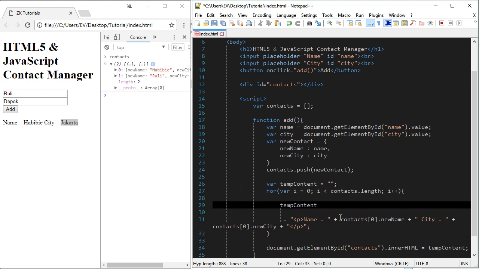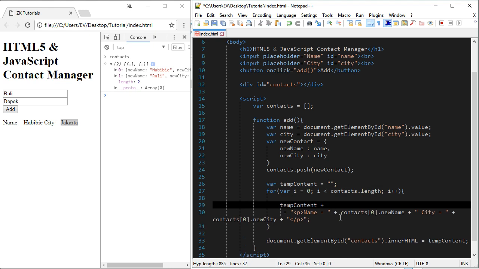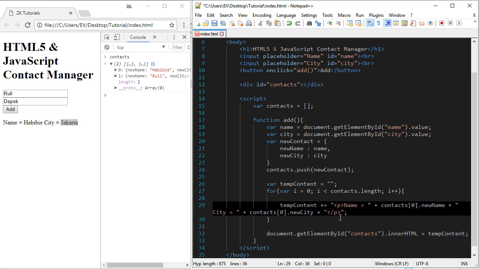So here inside this loop, what we are going to do is to update the temp content value like this. I'm going to concatenate the value of the temp content with this string information, name, contact form. Let me make it nicer. Let's add a line break here.